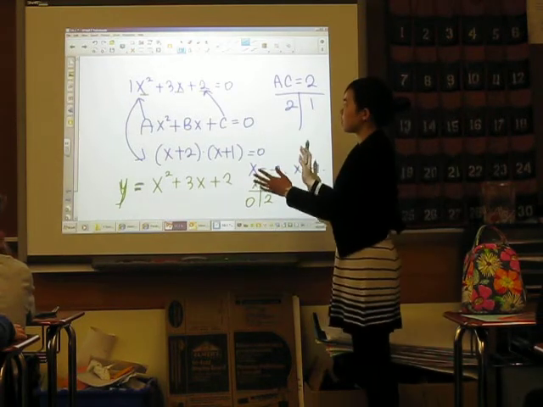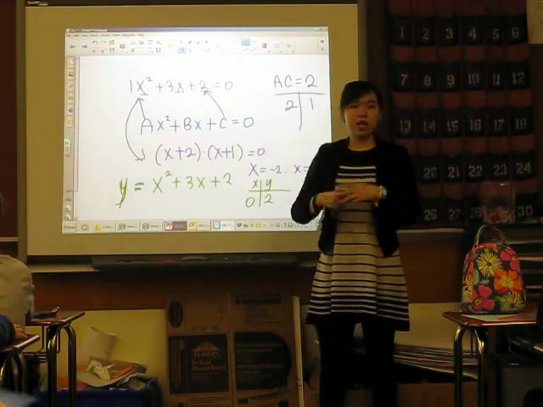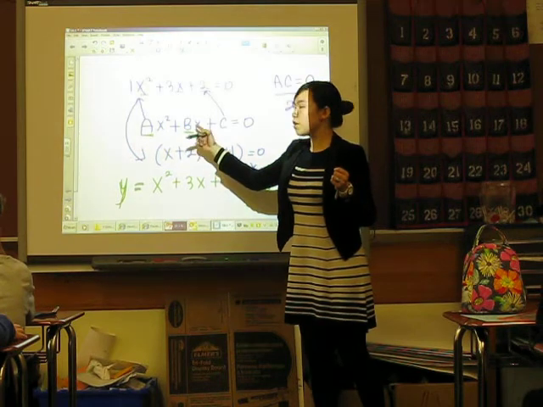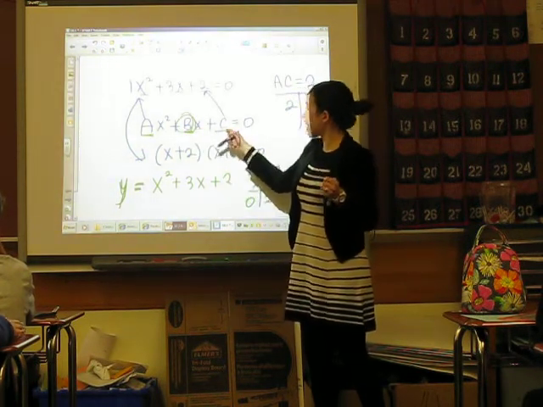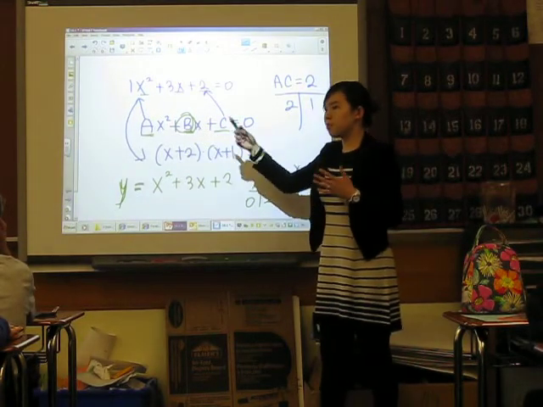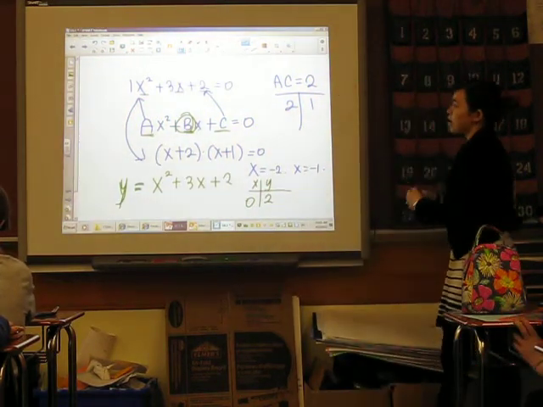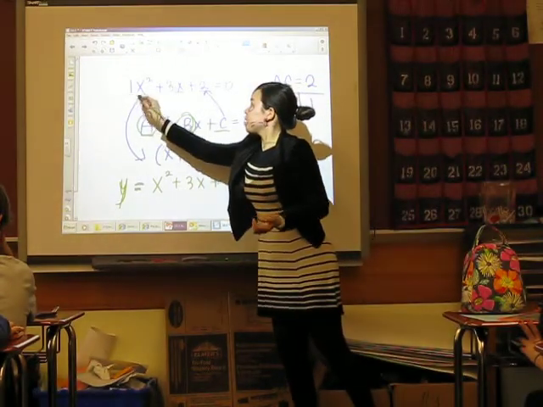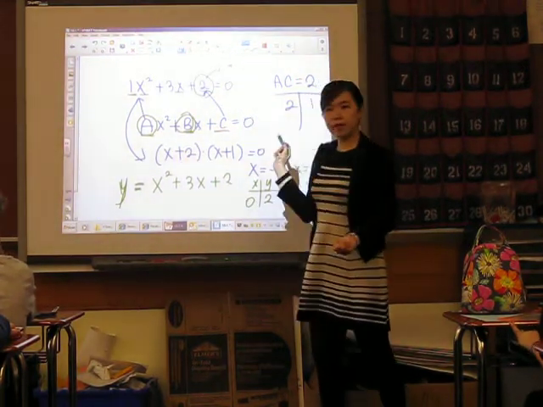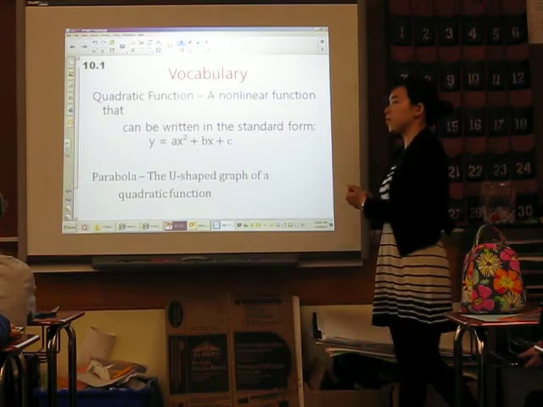That is basically a quadratic function, and I want you to make sure that in chapter 10, it will be the same a as your leading coefficient, the same b as the coefficient of the x, and the same c as the constant. So it doesn't change anything. A means leading coefficient, b means middle term coefficient, c means constant, right? Whenever I say a is positive, that number is a positive value. When I say c is negative, that constant might be negative. Alright. I told you there is a lot of math vocabulary today.